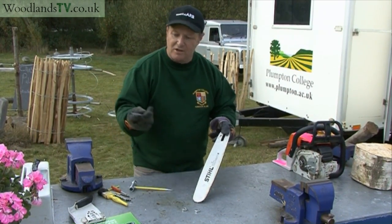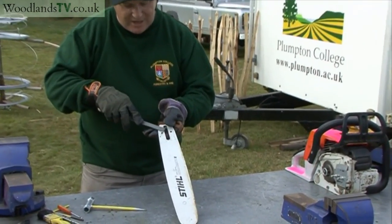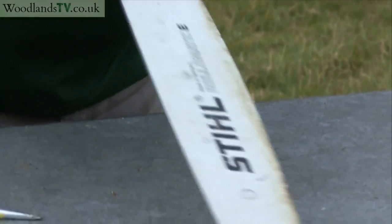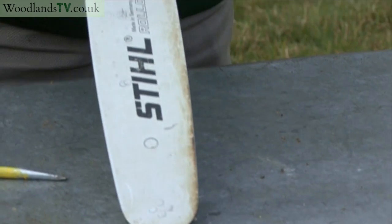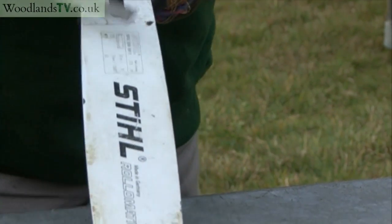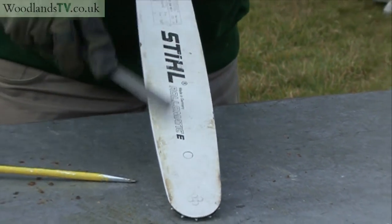Using a flat file, we start with the guide bar resting on the bench at an angle like this, and you just run it down, keeping it flat on the guide bar. You can just hear it cutting there. Turn the guide bar over. We do the same to the other side. You can just hear it taking off that little burr there.